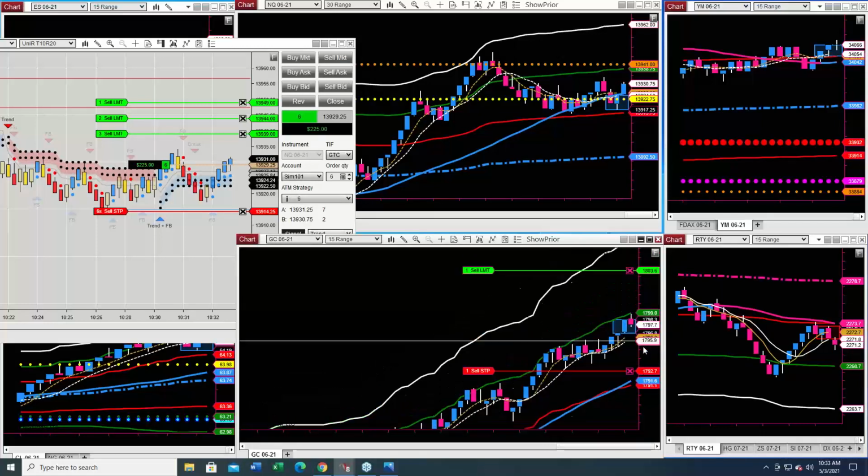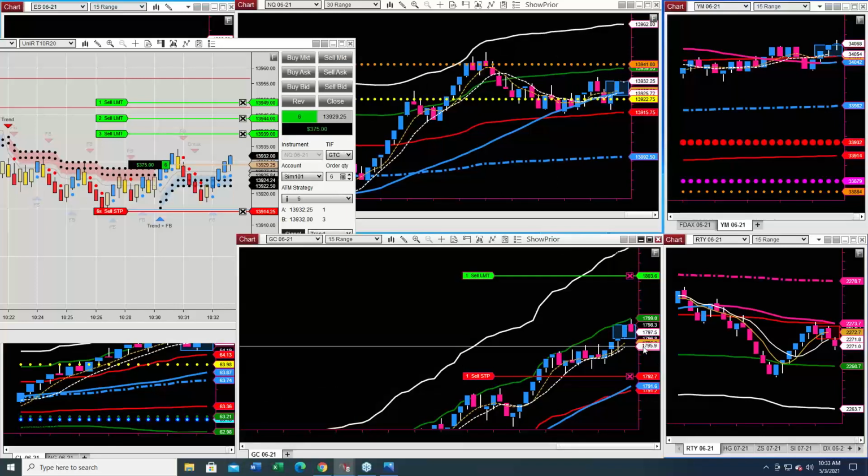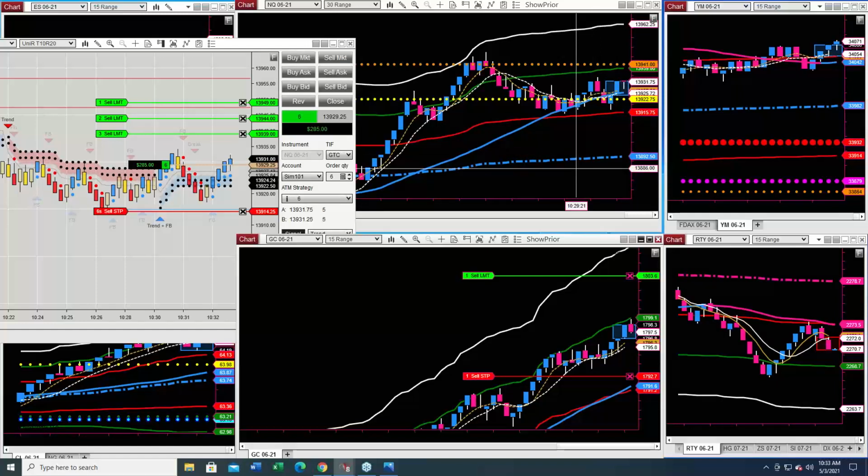Locked in about 7 handles on gold. We're pushing R1 in the 15-minute. That's why we're struggling. This has to get above 35. If this NASDAQ gets above 35, it'll pop.